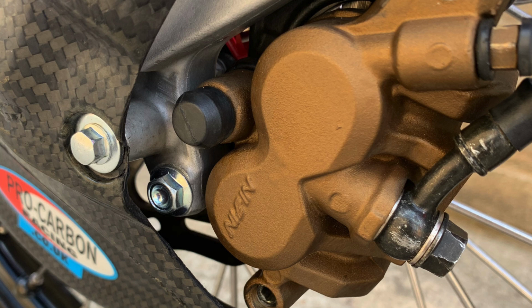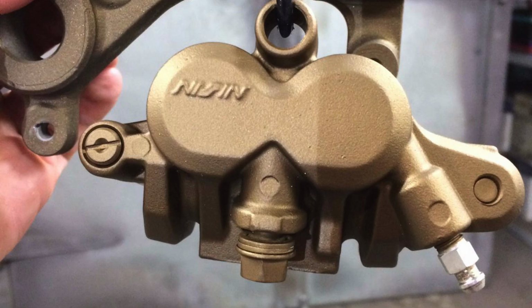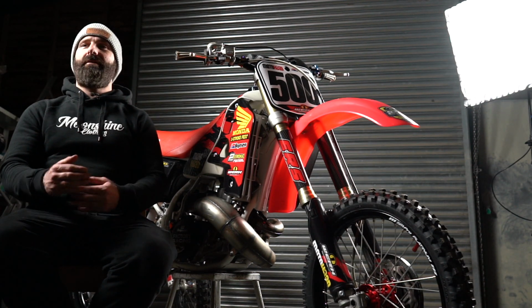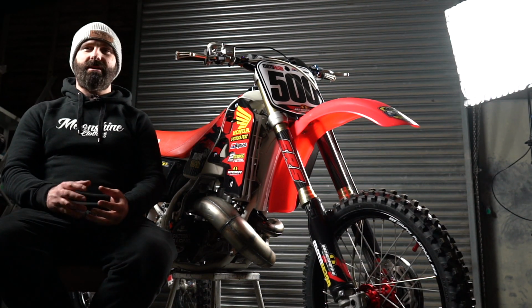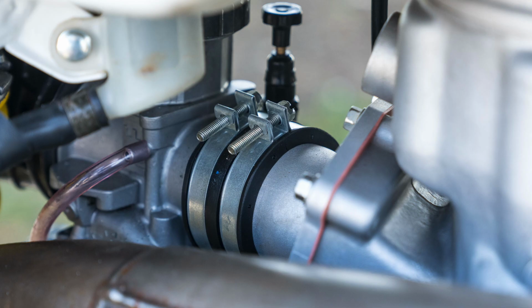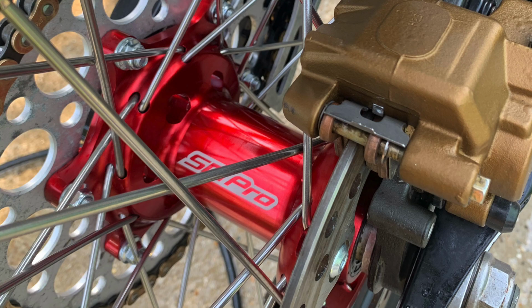McNeely Brown, we just tickled along there, and he did what he could, doing bits and pieces, and also the swinging arm, and powder coated the frame. So it was just a bit more of a slower project, and we were just taking our time, and finally got the bike put back together and started dressing it up a lot nicer. Got some Boyson clutch covers and ignition cover and rad block, and the guys at Apico looked after me with a load of different parts, and ODI sent me some grips, and I got the Ricky Carmichael Bender bar, ODI bar. And SM Pro helped me out with some wheels, and Michelin with some tyres.